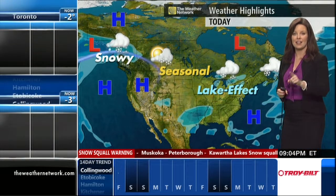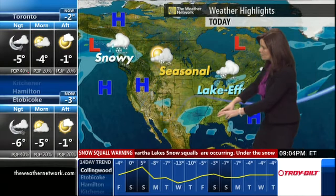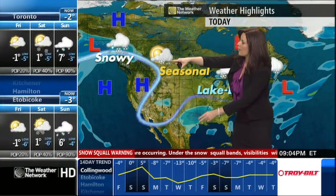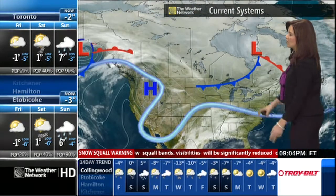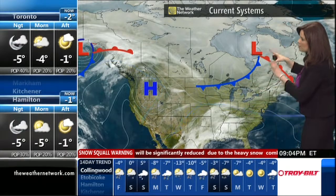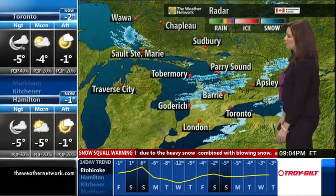Get used to it, because into next week, first of all, we have a storm this weekend, but into next week, that lake effect machine is going to get going again. All right, so there's our next moisture source for our next storm. We're going to see an Alberta Clipper develop. We're going to see both of those merge together. Lake effect again, as I mentioned. East Coast, here's what we have going on. A bit of a southwest flow around this upper level low up to the north. High pressure out west. And here's the radar.